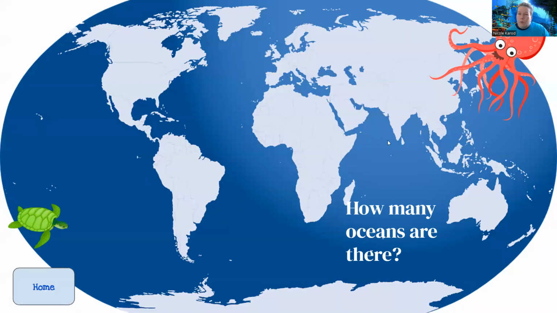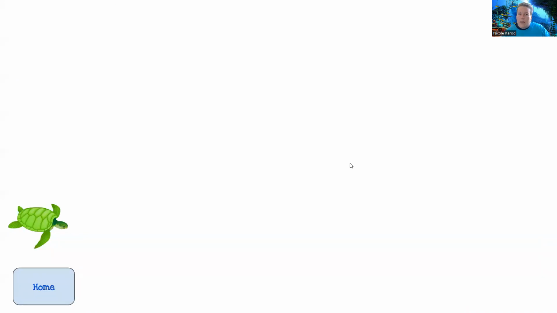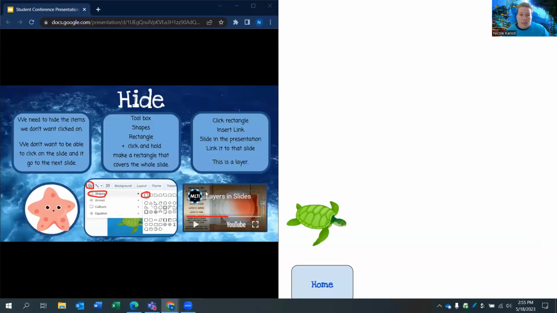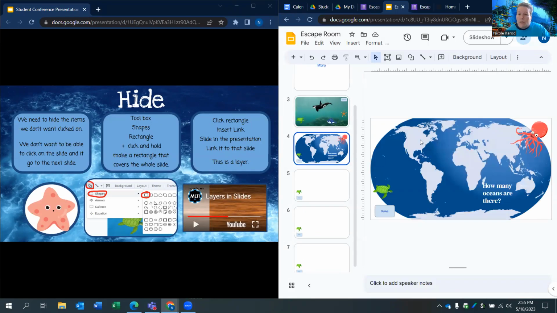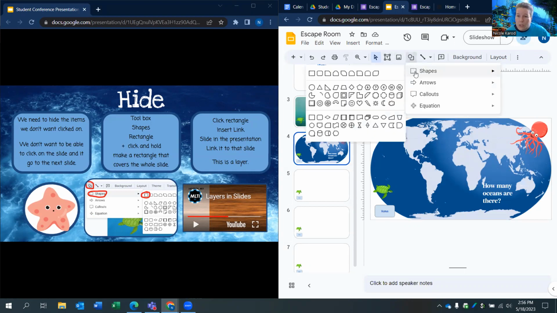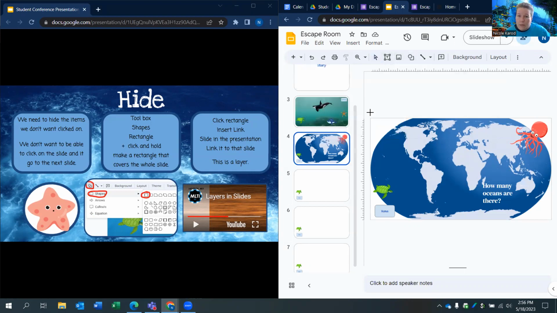So notice, remember, we have a couple other slides and we haven't done that there. If I don't do that, when I click it's just going to go to the next slide. So that's why it has to be done on each slide. I'd also have to do that here. So I'm going to go ahead and show you that one more time. Go to shapes, rectangle, make a big, huge rectangle. Whoops, that didn't like me. Let's try again.